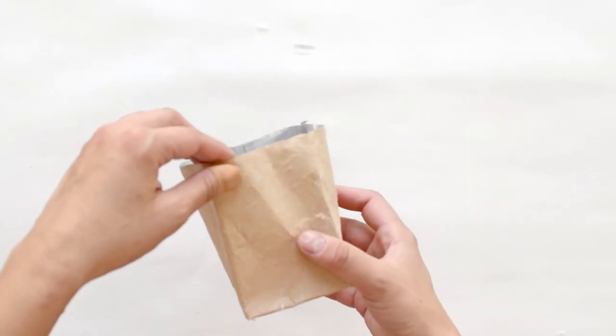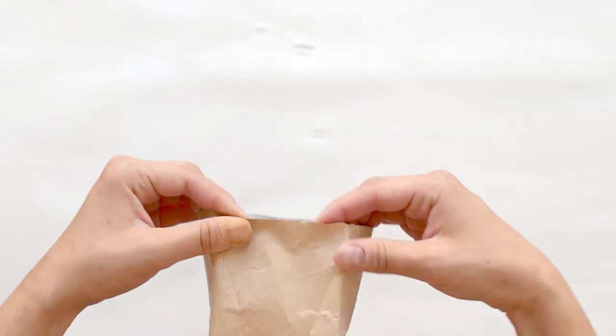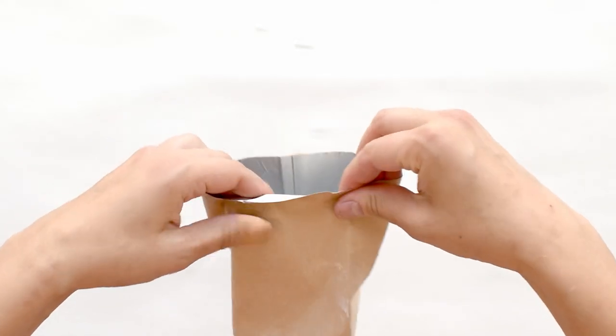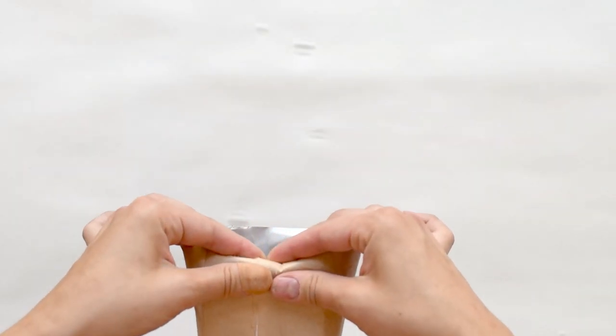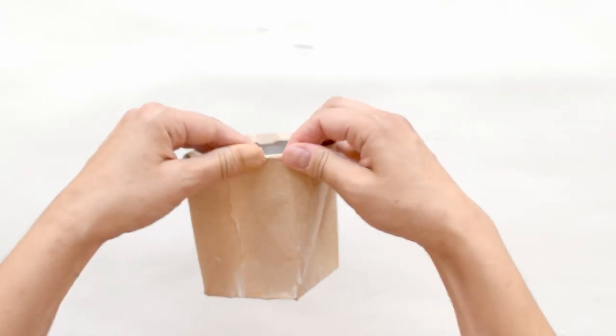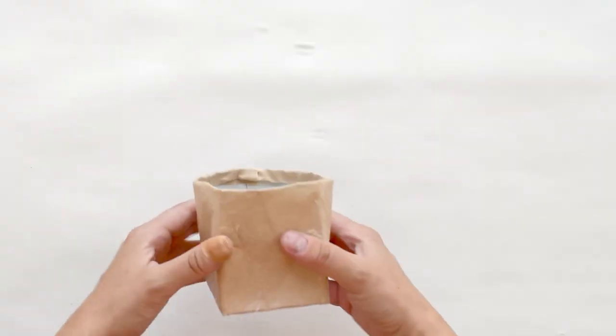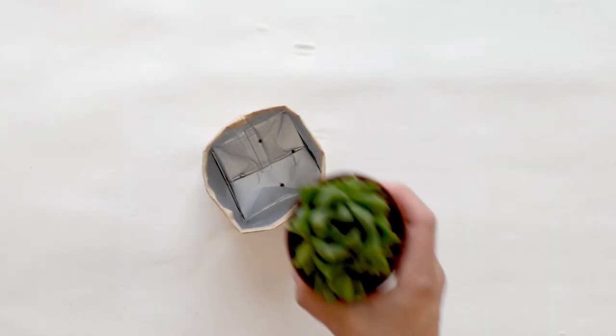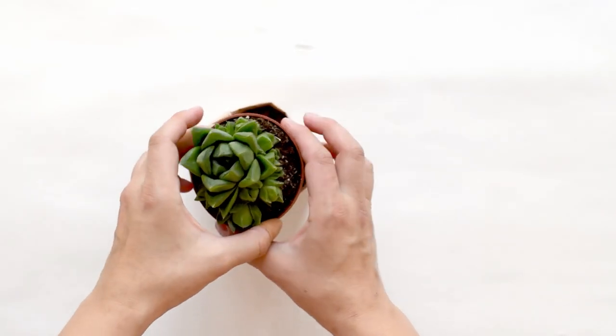Then you can neaten up the top edge by folding it down. So you can either fold it out, or like I'm doing here, you can fold it in. And I actually ended up folding it twice just to give a really nice neat finish. And that's it. All that you need to do now is add your plant.